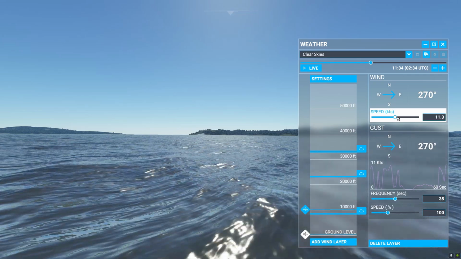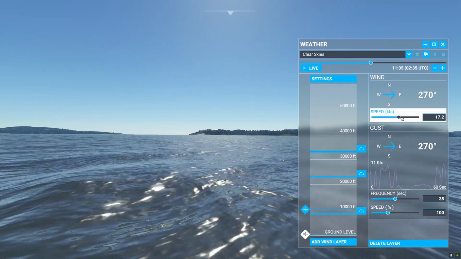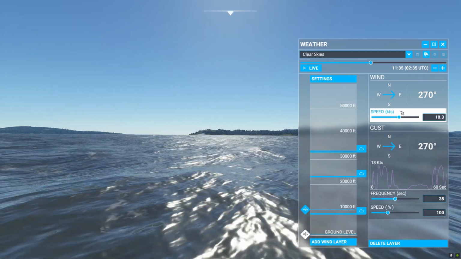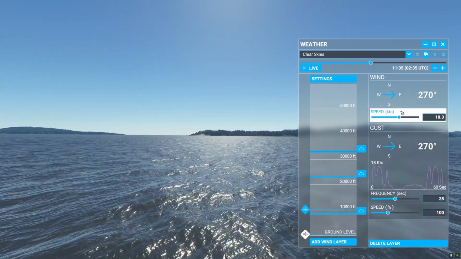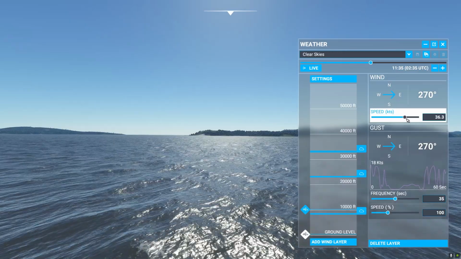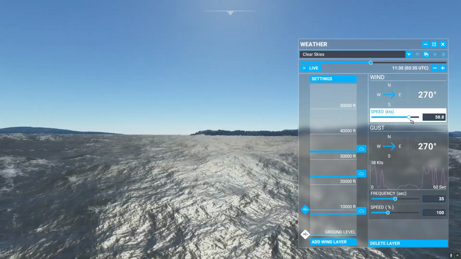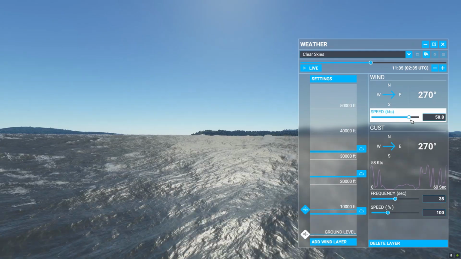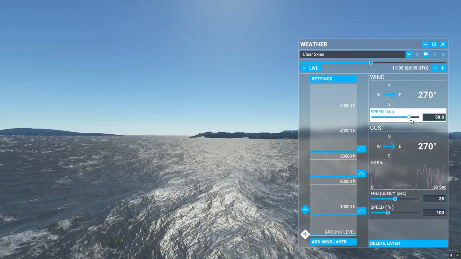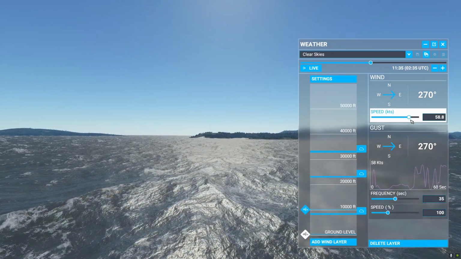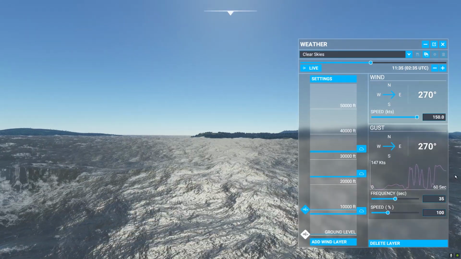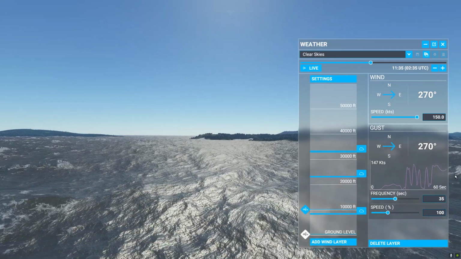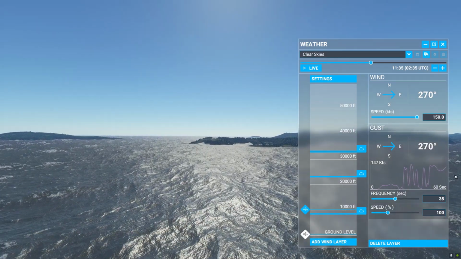At 11 knots we can see there's quite a dramatic difference. If you're in a boat and anything like me at this level, well, it's sick bags at the ready. Let's now dial it up to something around a gale force, just under 60 knots. And we can see the large swells and white caps. Let's now turn it all the way up to 150 knots. And the graphical representation is excellent. Not that anybody could actually land in 150 knot wind.